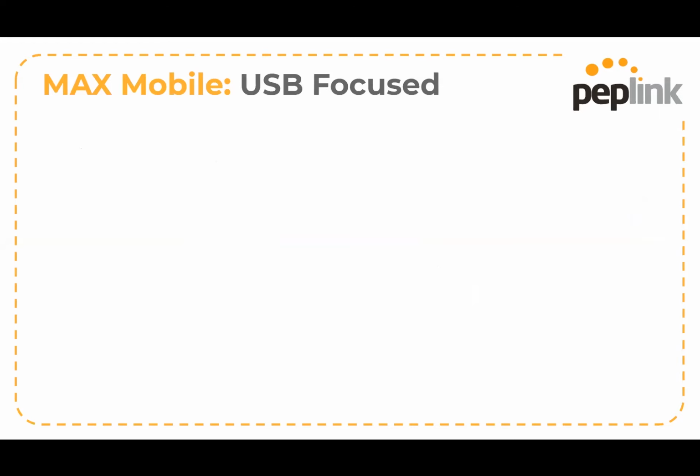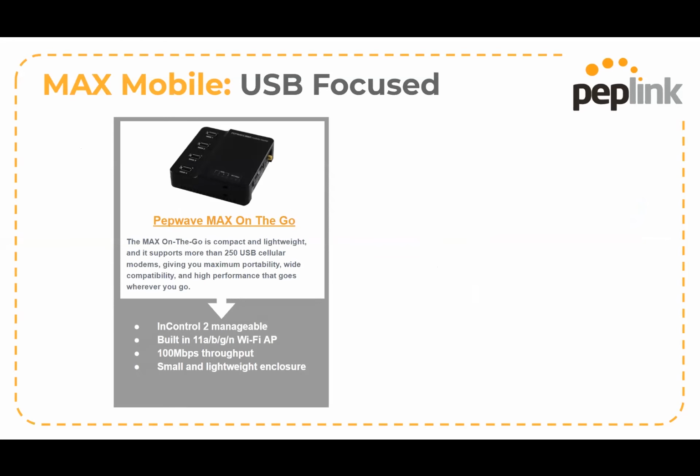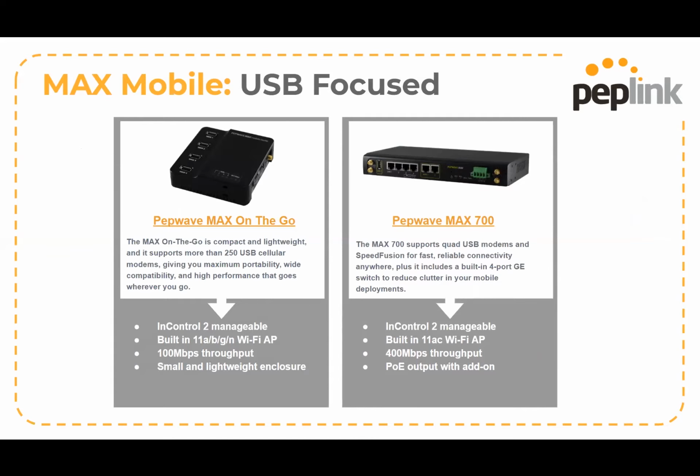So also, we have USB-focused devices, and these are for legacy compatibility. We have the PepWave Max On-The-Go, and we have the PepWave Max 700. Both devices support nearly 250 USB cellular modems out in the market. If you think back a few years ago, USB finger-sized modems were very popular. I believe they were available in 3G and 4G flavors.